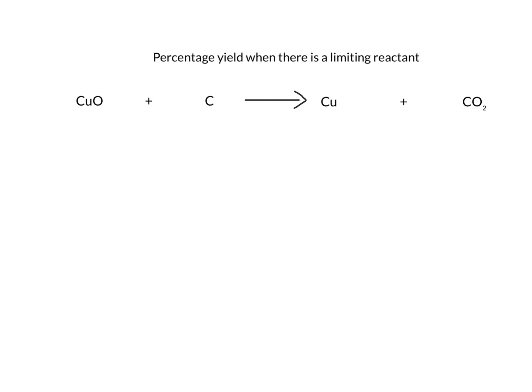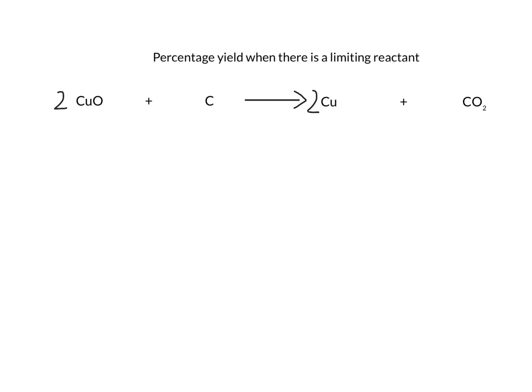and carbon dioxide. Now, before we do anything else, we have to make sure we balance this chemical equation and write state symbols, and we do that by putting a 2 in front of the copper oxide so that the oxygens are balanced, and a corresponding 2 there to balance the coppers on the other side.